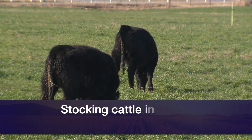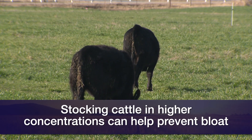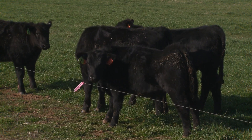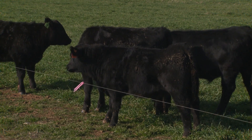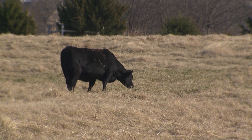There are grazing management opportunities for wheat pasture that could decrease the problem with bloat. One of those would be to stock the cattle extremely heavily so that they are not able to consume as much wheat as they normally would, slowing down the intake rate. Also, if we are rotationally grazing wheat pasture, we can let it get more mature and build up the fiber in that wheat so that it does not have those conditions that lead to bloat. The best case is to try to catch it early, as it can occur very rapidly whenever it starts.